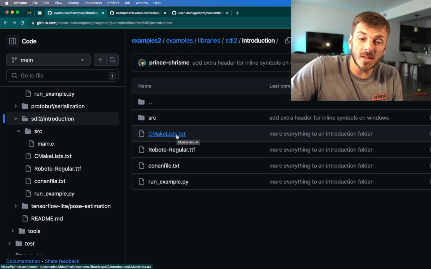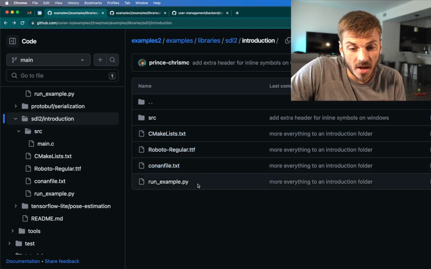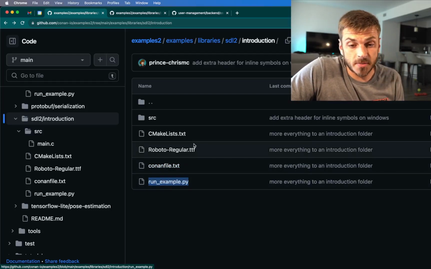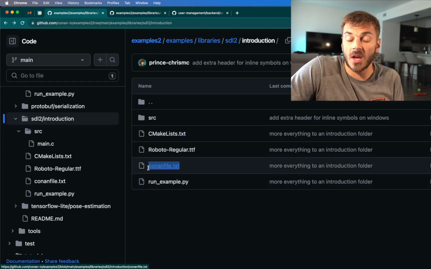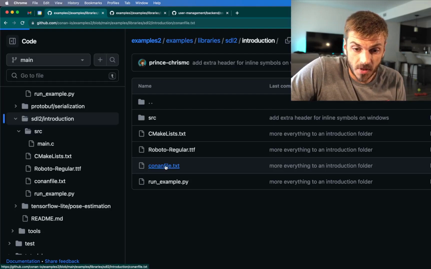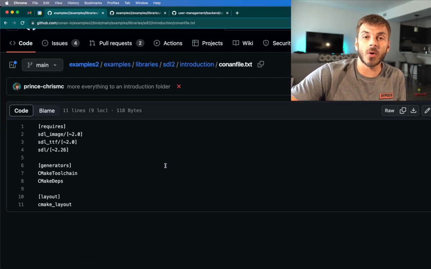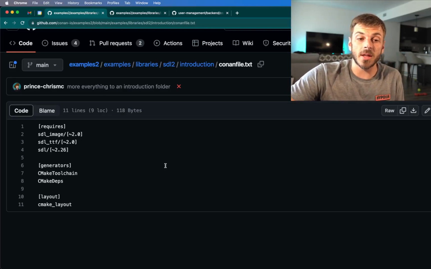This is a small application, so there's no includes, not a library exposing anything. We have a CMakeLists.txt. We have a conanfile.txt. And we have a run example. This is what we use to run our CI/CD scripts. And you notice here, this is only using a conanfile.txt. Because when you make a small game application, this is something that you're not going to necessarily need to package and deploy and reuse in other packages, right?